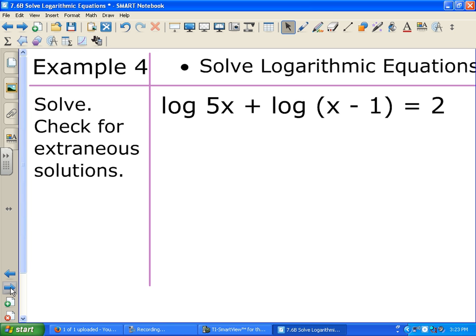Believe it or not, we are already on our last example of the day. Now, I'll tell you this is the longest example. There are some things that need to happen here. So if you thought everything we've done up to this point is easy, that's good. This problem's a little bit more involved. It's not too bad, but I do want to show you some things, okay? First off, we've got log of 5x plus a log of x minus 1 equal to 2.